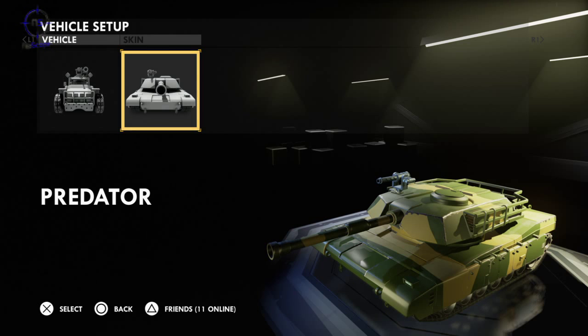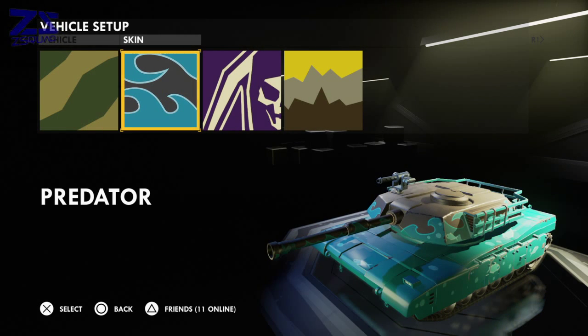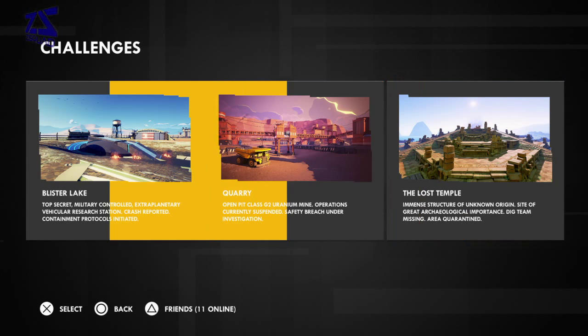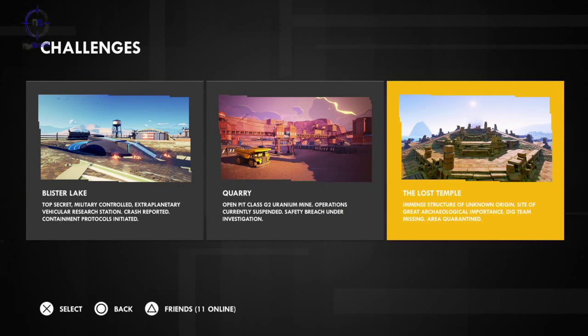So here we go. There's that. Now you can change the skin on there. I'm gonna go blue. Now you got challenges. You can have a little look at them if you like. It explains underneath them what it is, what you gotta do. Okay, guys, check the challenges.